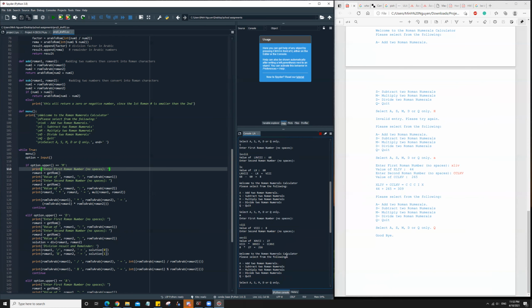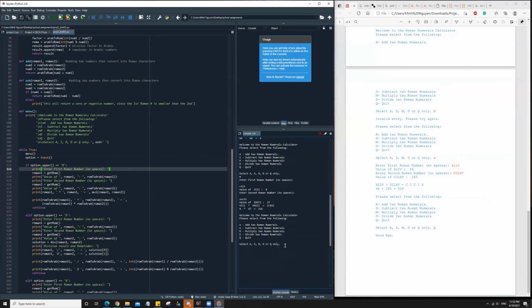Yep, 27. And here it is: the value of XXVII is 27. 8 times 27 is 216. And here you have the operation in Roman numeral and Arabic.